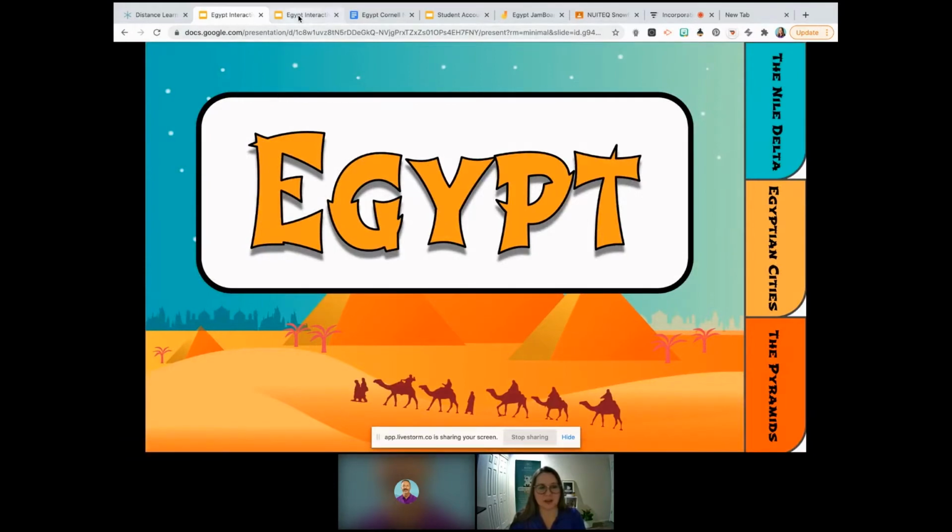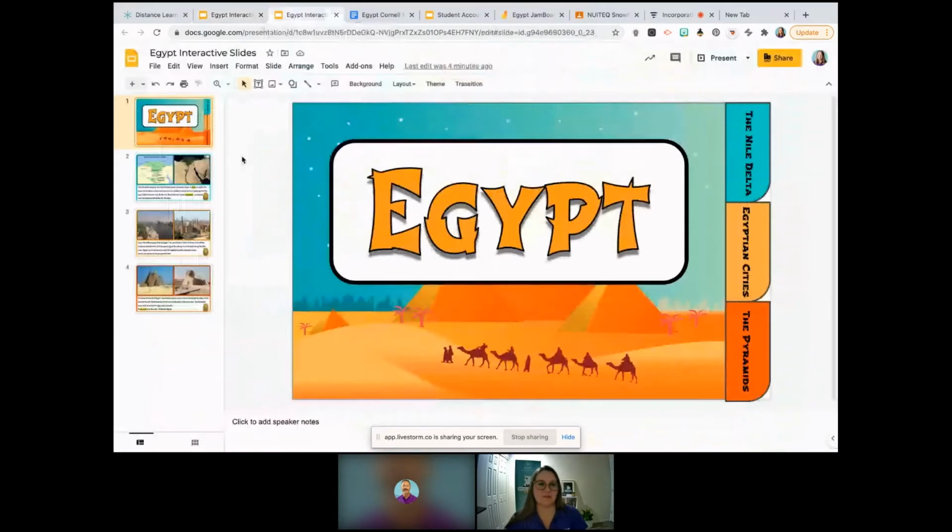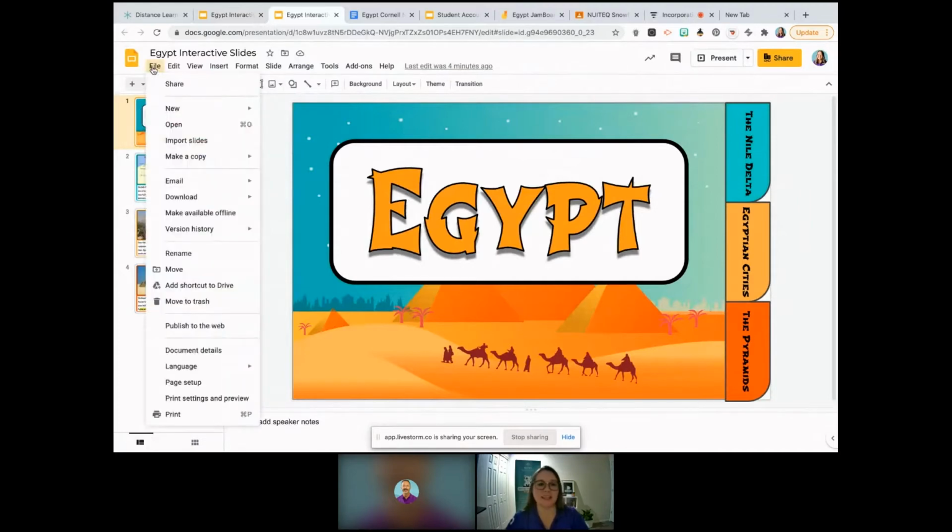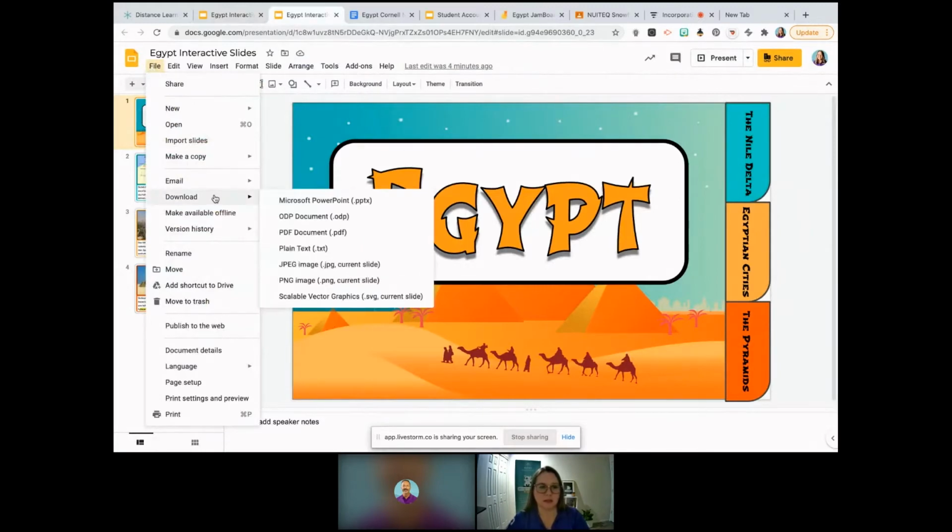The other option that I have with my Google Slides, and this is a feature for all of Google, is the ability to take either a slide or a Google Doc, and instead of sharing it as this web-based presentation, I can share that as a PDF. So by selecting File and Download, I now can open that and download it as a PDF file. So I'm going to download as a PDF.